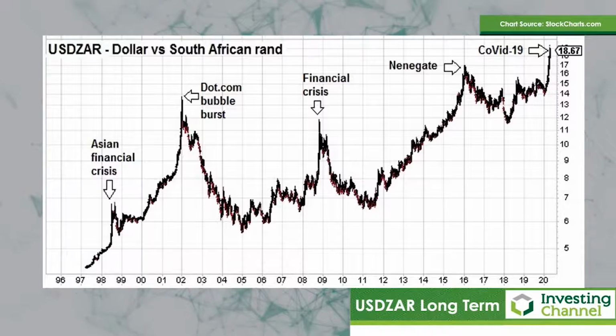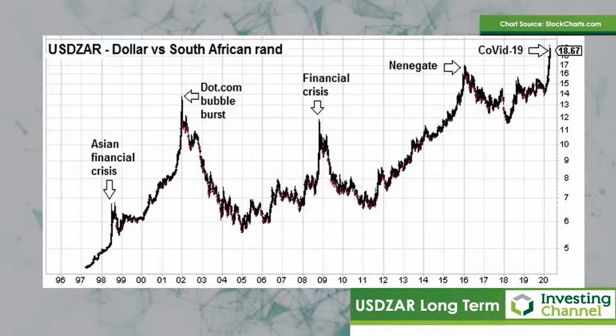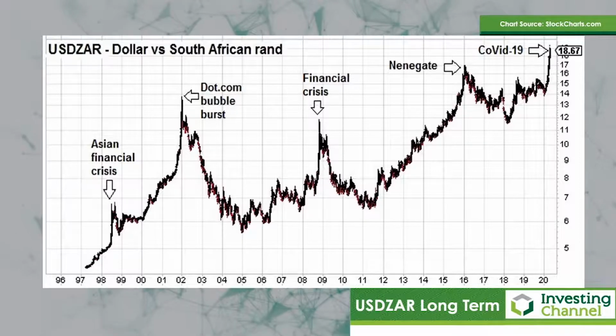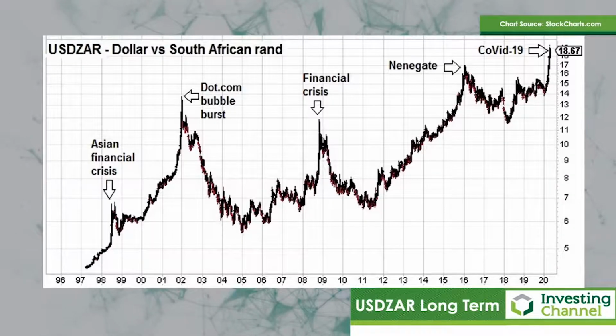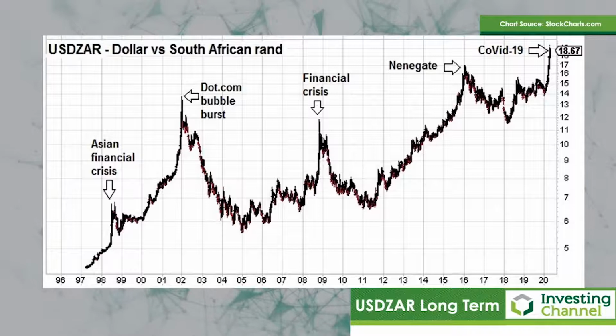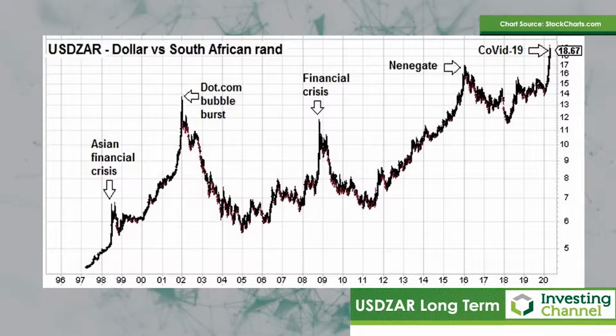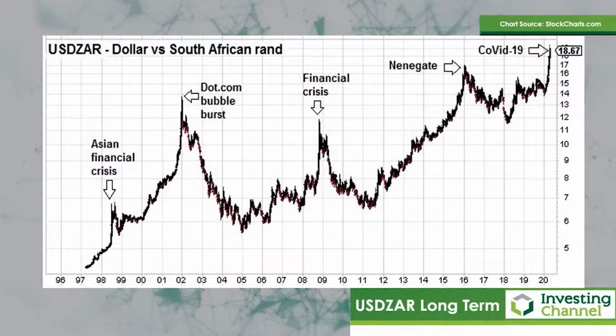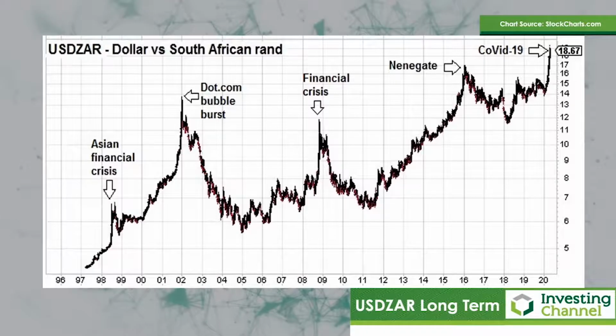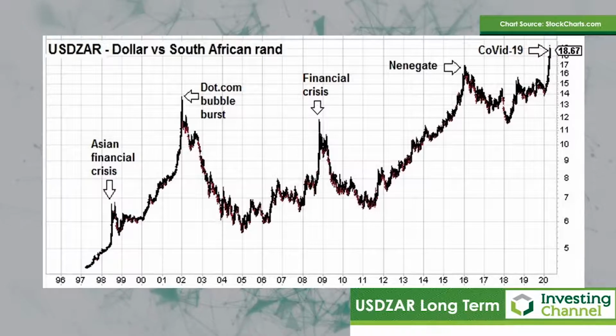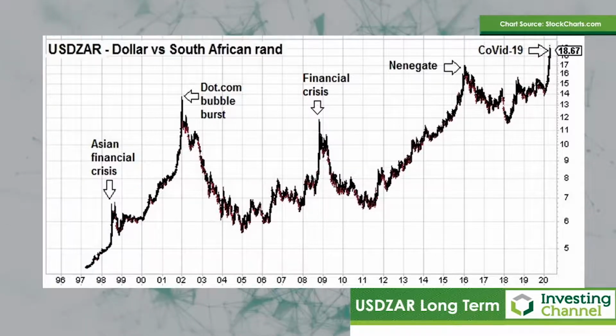It has periods where it blows out quite significantly, and then it has lengthy periods where it can recover quite significantly as well. And where we sit right now is one of those blowout periods. It's come about on the back of the COVID-19 epidemic and the risk off environment that has been associated with global financial markets, and particularly in emerging markets recently. But if history is any guide, then this type of blowout often is then followed up by a recovery in the Rand versus the dollar.